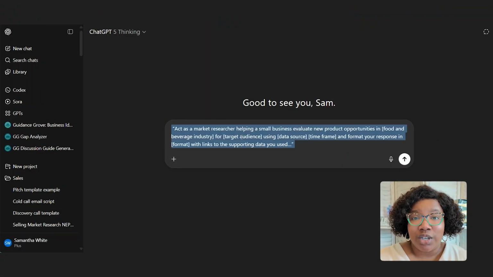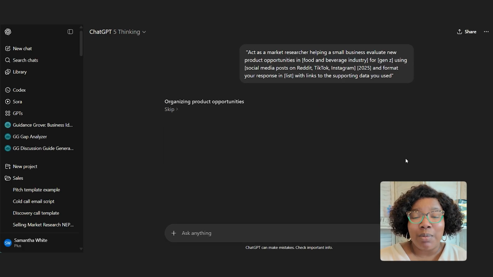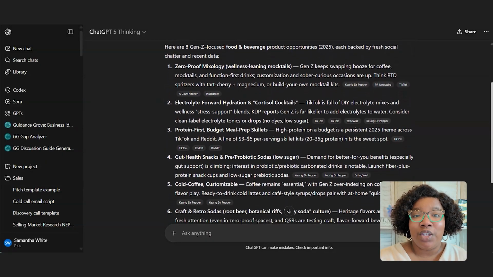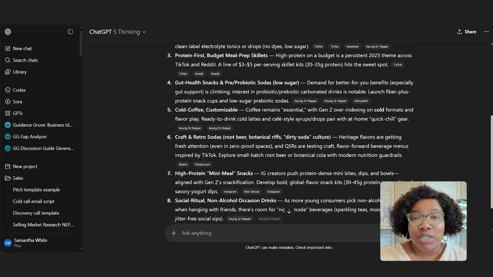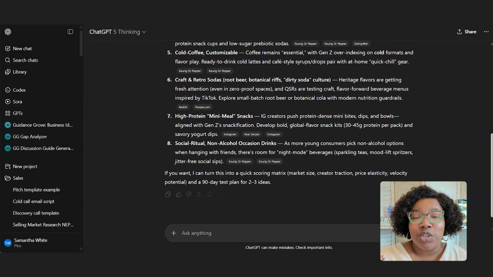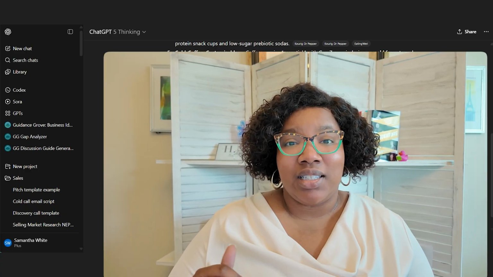So an example of how to get started is type in there, "Act as a market researcher coaching a small business in the food and beverage industry trying to come up with new ideas for flavors. Where do I start?" And it'll give you a step-by-step guide, if you ask for step-by-step, into how you should frame your thinking and where you should go next. I think ChatGPT is a wonderful tool to minimize the time between having a blank sheet of paper staring at you and having some traction on ideas. So that's a great way to get started.